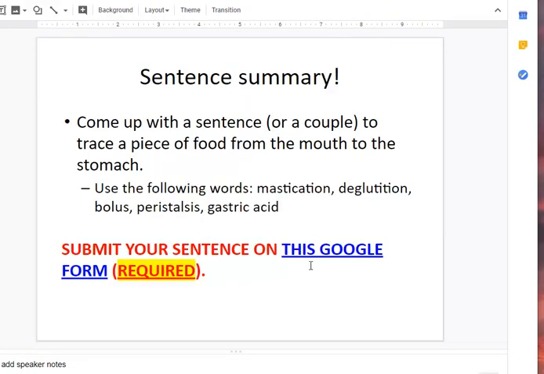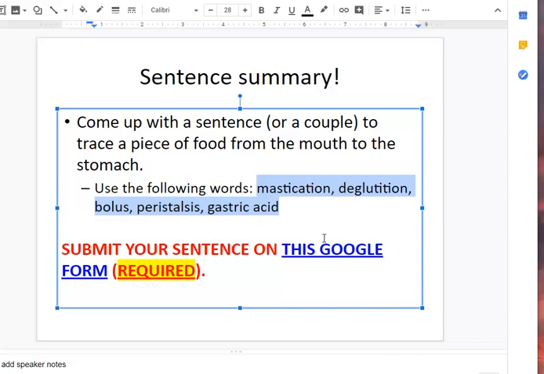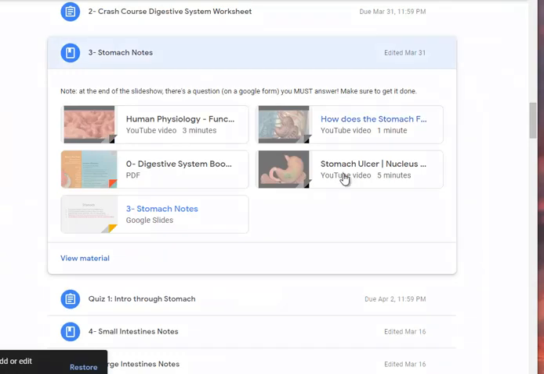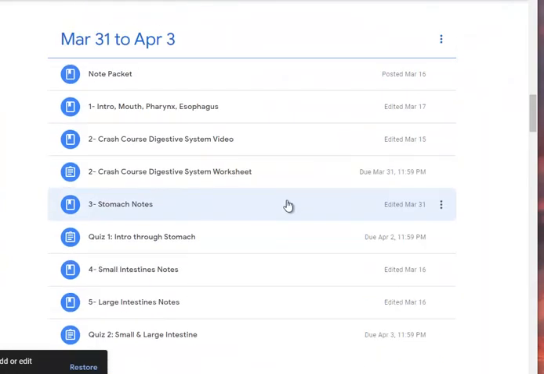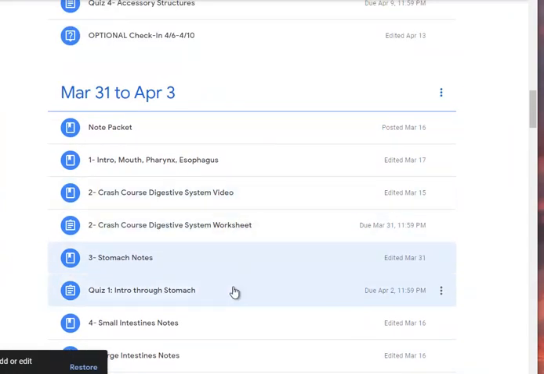In the next set of notes, I did a quick little Google form. There we go. Where they just had to create a sentence using these vocab words. And then I would go and read the Google form, give them a score out of basically a 5 or a 4. A 5 was a sentence that was great and made sense, and a 4 was a sentence that needed a little bit of work. I could provide feedback to the kids right away. After I read their sentence, I could see who is getting the information and who wasn't. It was really slick.